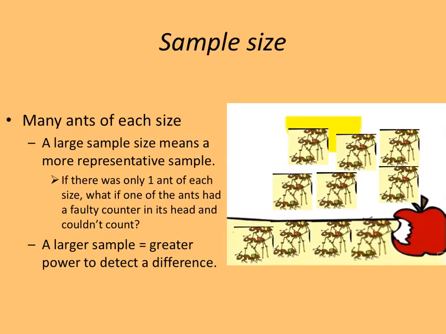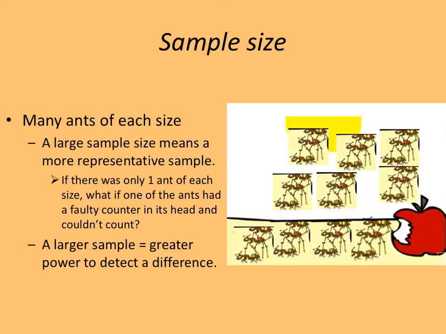Now, what you want is what's called a representative sample of the population. If you only use, like we said, one ant or one person in an experiment, you wouldn't capture that variation, and you might get an individual who's not representative of the whole population. So, in fact, the bigger sample size is better. Plus, we use statistics, which we'll get to, to detect if there's a difference between the 2 groups or 3 groups.